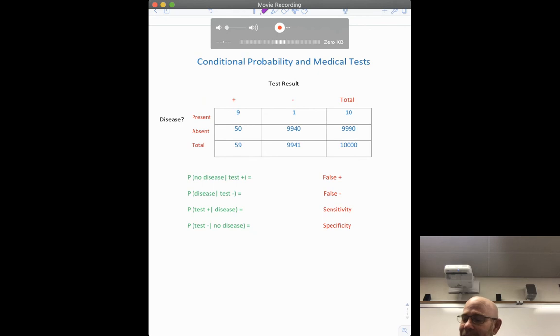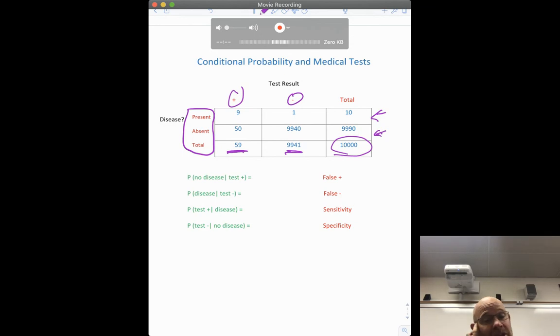Basically, the idea is we have 10,000 people that we got together to test this test. In essence, does it work? And we know some things that happen. So this side here, we knew whether they had the disease or not before we started this testing. We knew that 10 of the 10,000 had the disease, and we knew that 9,990 didn't. Then we gave them the test, and these were positive results and negative results. So 59 people out of the 10,000 tested positive, and 9,941 tested negative.